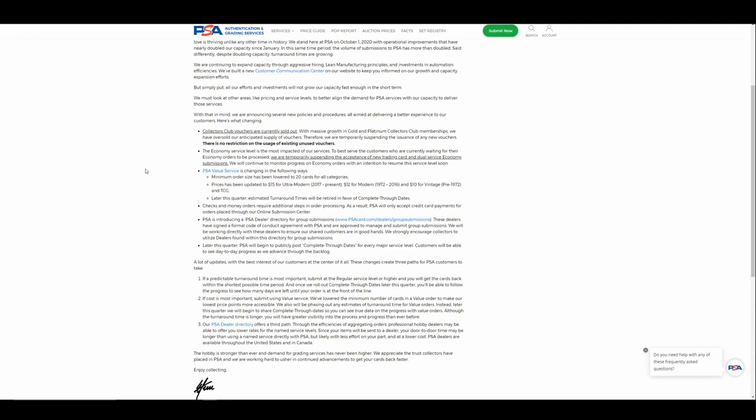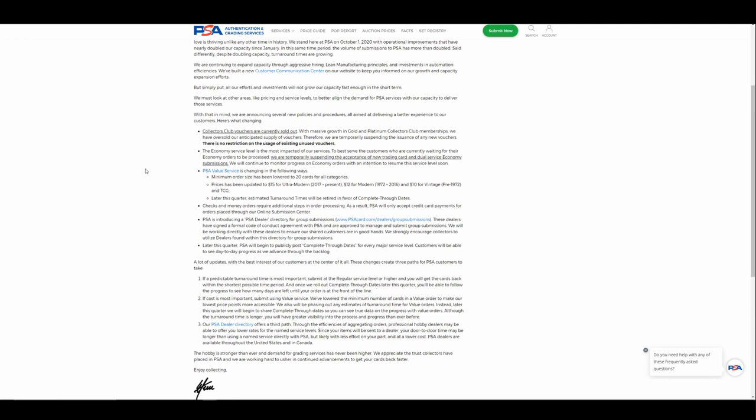They essentially increased their regular service pricing, their version of economy. Bulk submitters have different tiers that they could submit into that regular people don't see. So I think PC went to like $25 a card. Card Collector 2, I see, raised his to about $28 a card. He's not as big as PC is. PC submits like millions of cards, so they probably get the best rates, but whatever.